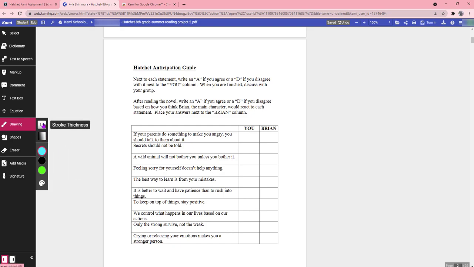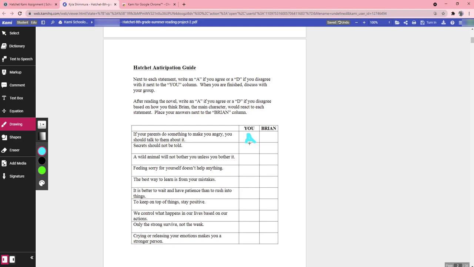You can select text box for all of your typing. You can also select drawing. I'm going to try using my finger on my touchpad to see how this will work. So I'm going to select teal and a size. If your parents do something to make you angry, you should talk to them about it. You agree or disagree? Brian agrees or disagrees for this particular assignment. I'm going to go ahead and try to write my A ever so carefully and say agree.